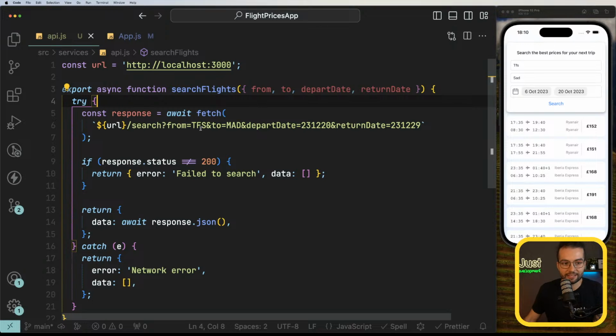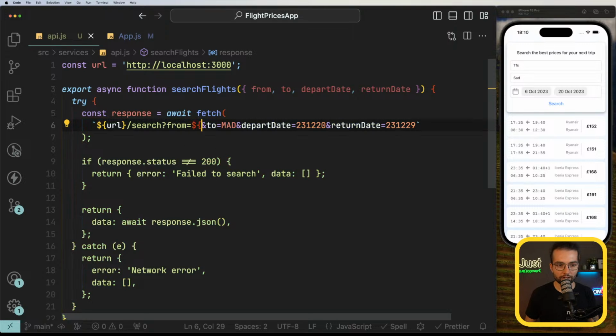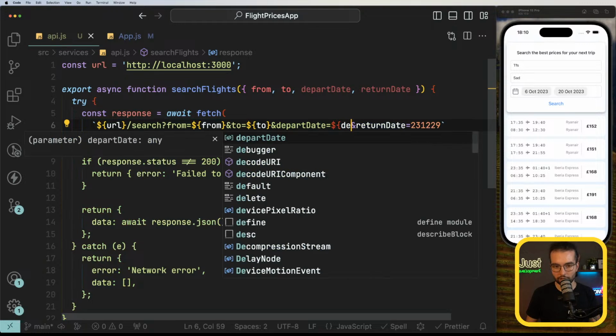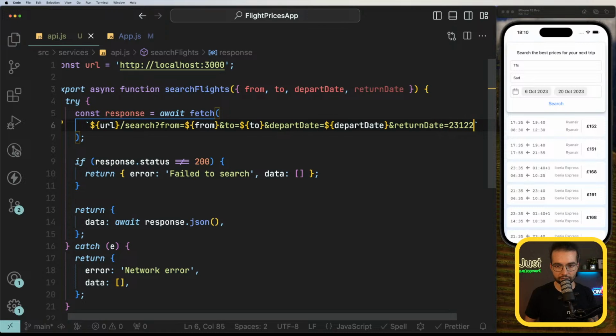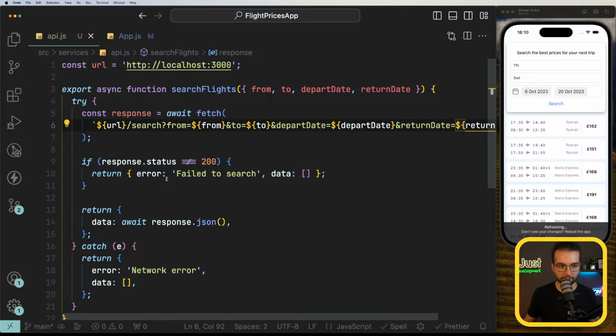Now we're gonna do the same with the rest. For example, the from variable, instead of hard coding it here, we're gonna replace it with from. The to, we're gonna replace it with to. Depart date, as you might have guessed, depart date, and return date, return date.